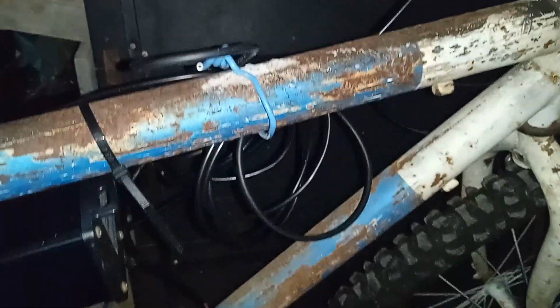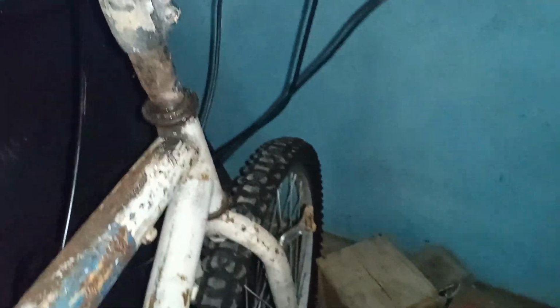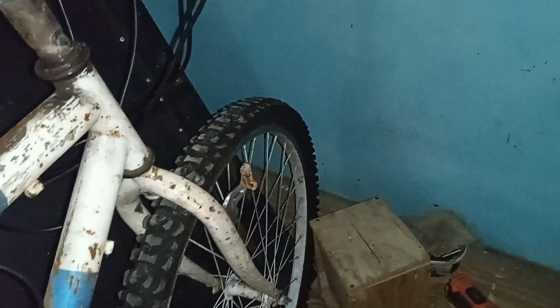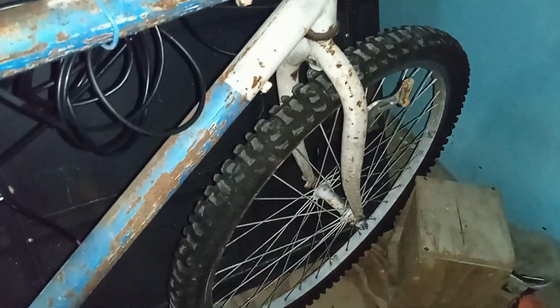So this is my DIY e-bike. I'm not done with it yet. Pretty soon I'll be changing this fork and putting a 20x4 fork on the bike. So that's what I have for right now, and I'm using it right now. This is a 26-inch rim in the front. And then I have the control right there.